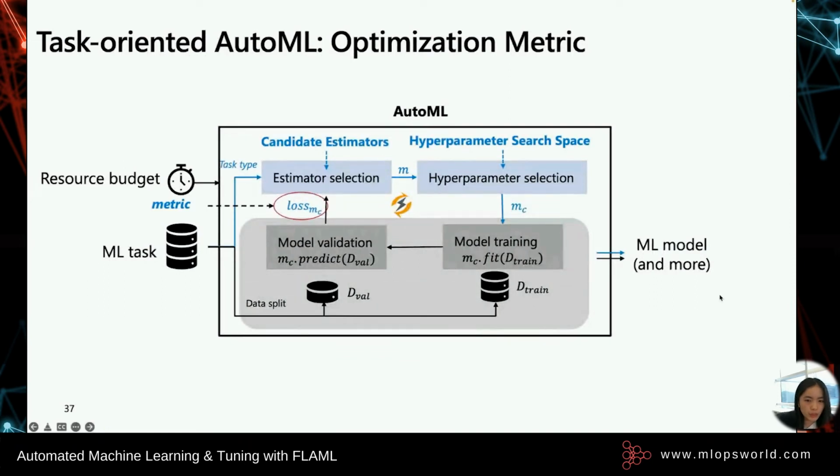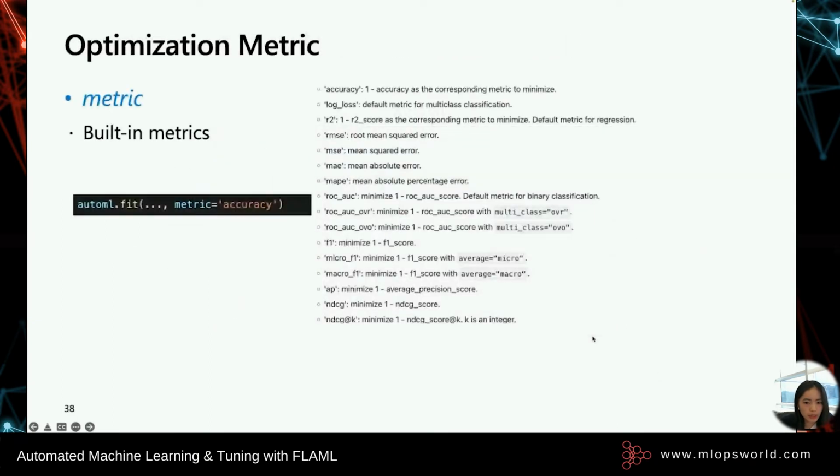By default, FLAML is using a particular commonly used metric for each task type. For example, it uses ROC AUC as the metric for binary classification, R2 for regression, and log loss for multi-class classification. There are basically two ways to customize it. The first way is to check the built-in metrics in FLAML. If you find the metric you want to use here, you can directly specify a string to indicate it. For example, if you want to use accuracy as a metric instead of the default ROC AUC for a classification task, you can just do this.